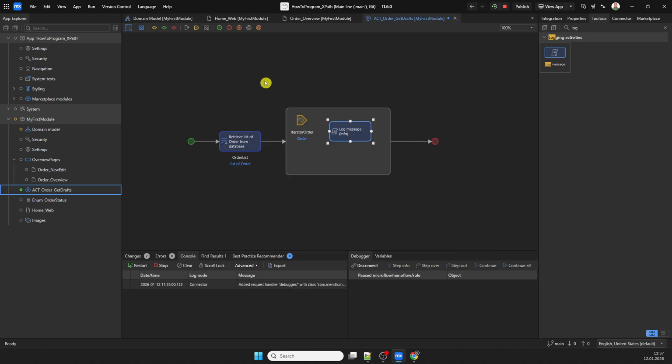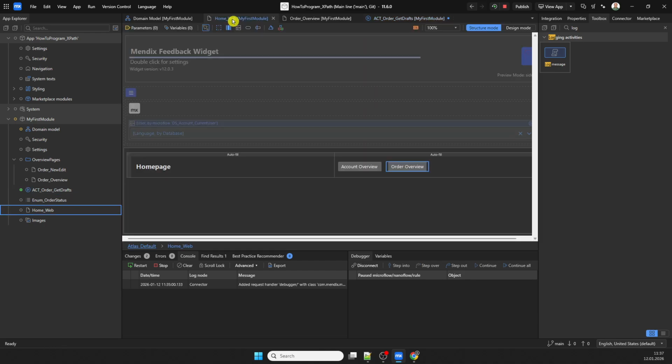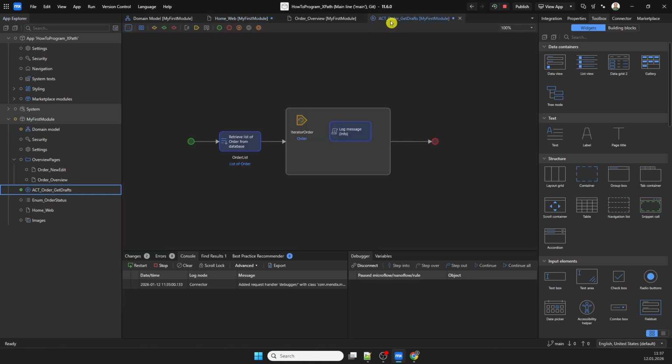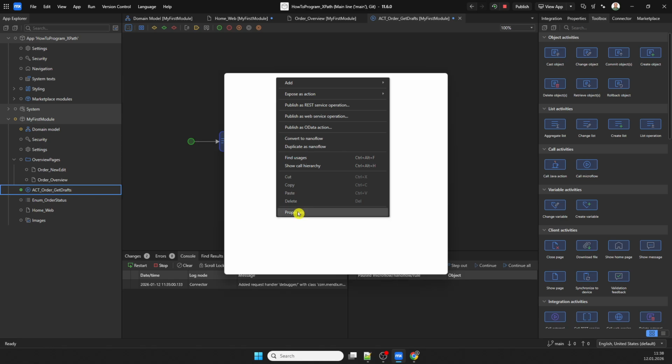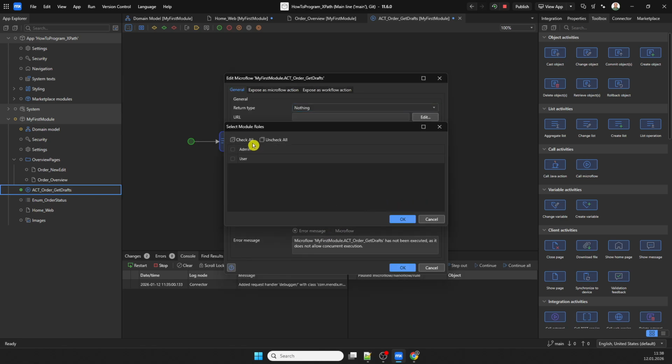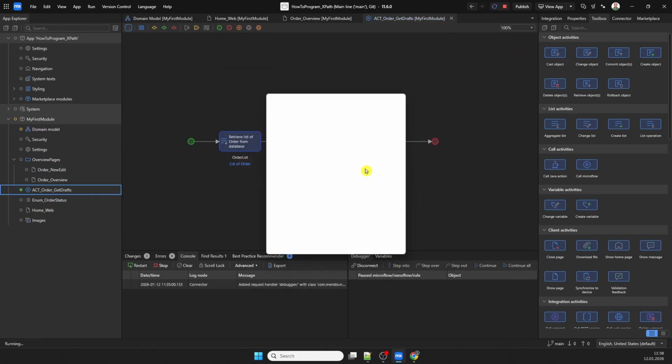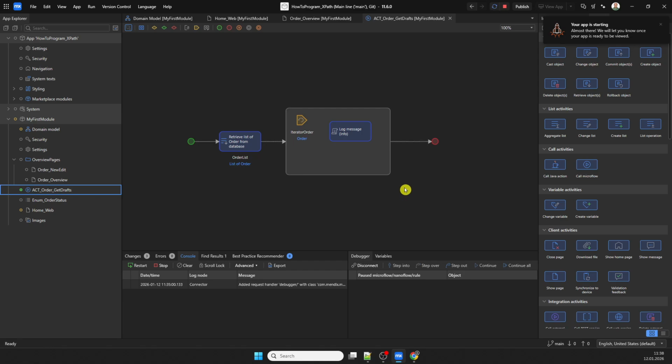Let's try, but first we need to put this button on the home page and be sure that the security access is met, so the user or admin can call this function. Let's wait a little bit again.